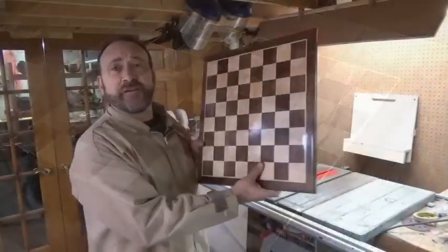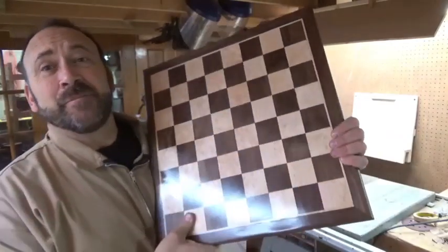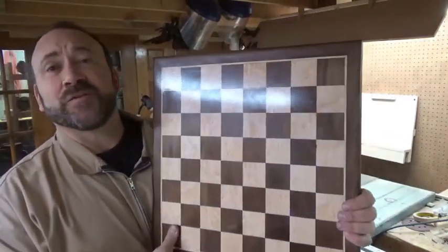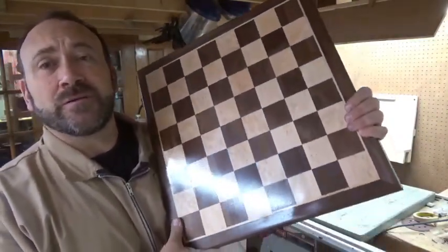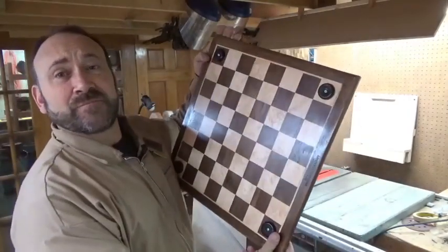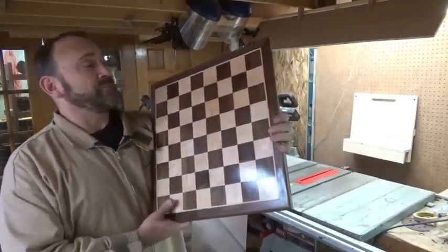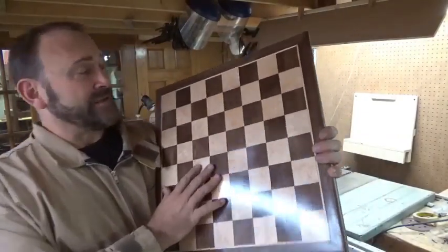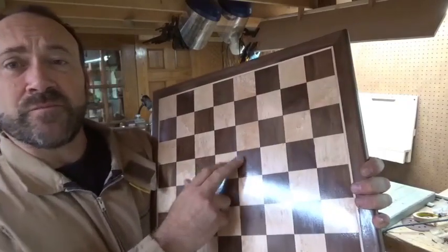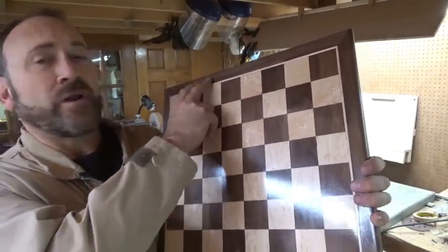And there it is, all finished. As you can see, it takes a little bit of time to get these things done, but in the end, it's worth it. And I hope that the new owner enjoys it, or at least his daughter. I hope she enjoys it and has many years of playing chess on this board. Again, the wood is birdseye maple and walnut, and it has that surround of birdseye maple and walnut also.